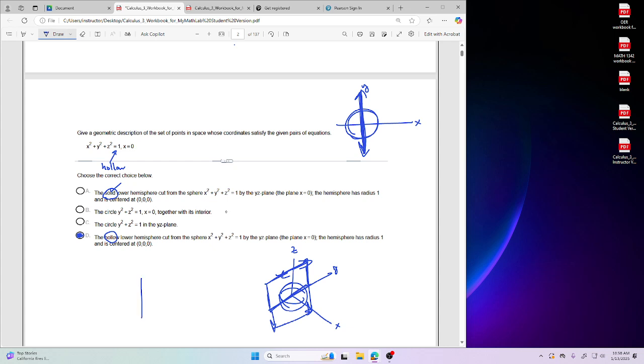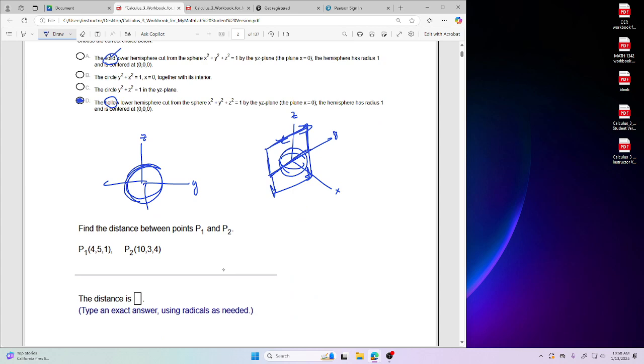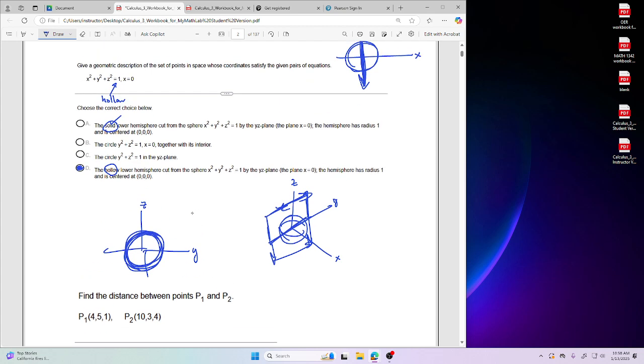So what's going on is I have a Y and a Z, and I have a circle here, and I'm basically just cutting it with that plane here. There's that ZY plane. It's just a circle. What is this shape right here? The one that you're looking at right here. It's a circle. That's what they're wanting. So then how would I describe that circle? It's on the YZ plane right there.